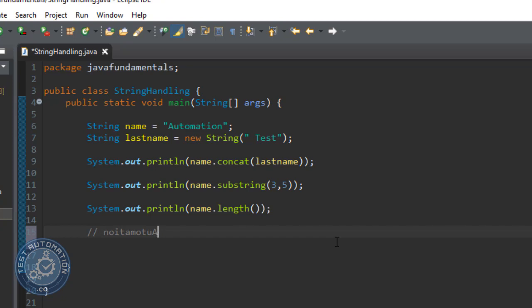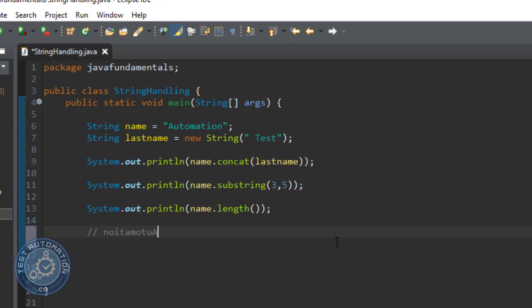For a brief moment, think about how you can do that. Automation is a word and we want to print it in the reverse order. So definitely we need the length of it, so that we can grab each one of the characters and put it back in the reverse order, starting from the back.